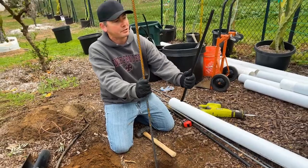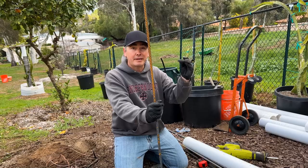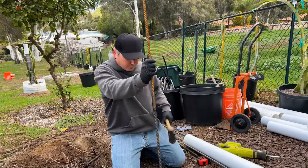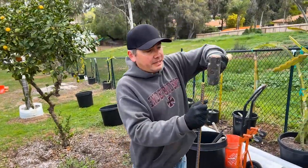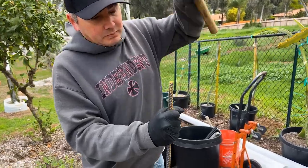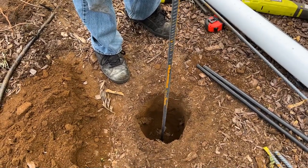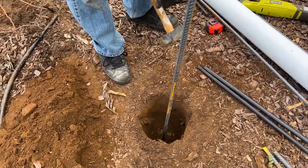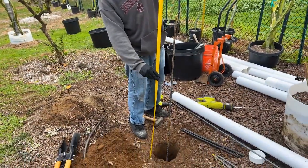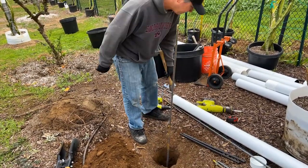And then I use 1/2-inch drip line, and I sheathe it. So that way, you'll see why, because that way I can remove them from the top and interchange them or move the plants. So I have the rebar, I hammer it in until it's about 4 feet in height. Try to keep it centered and level. That looks about good. So it's about 4 foot, 1 inch. So one more hit. There we go.